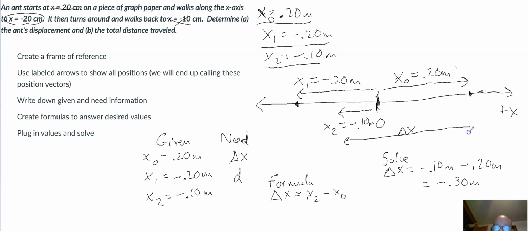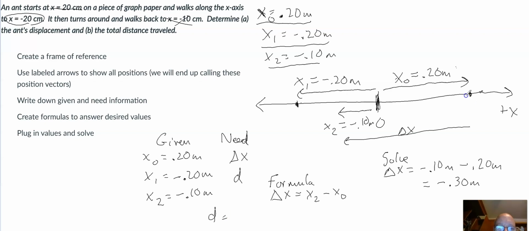Remember we said that distances don't have direction. We don't worry about the direction. We just want the value. How many units did I go? It doesn't matter whether I went negative or positive units. I just want to know how many units I went. Okay, so for finding the distance, I'm going to write a little formula here. D equals the distance I went in the first motion plus the distance I went in the second motion.